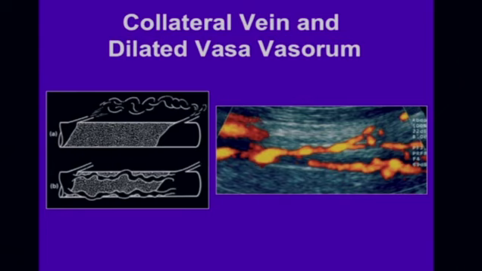Collaterals may be present, and they indicate that there is a response to obstruction. These can occur in scarring, but since scarring may also be associated with new DVT, the presence of collaterals does not exclude acute venous thrombosis. Collateralization can occur in several different ways, such as collateral vessels that grow around the area of obstruction or dilatation of the vasa vasorum in the vein wall itself. This case has both examples. On the right side of the image, the lower squiggly line is on the vessel wall, being vasa vasorum, whereas the upper color going into the lumen is a collateral vessel.